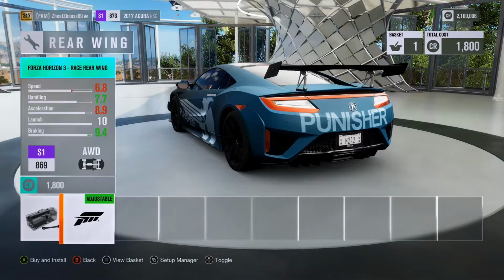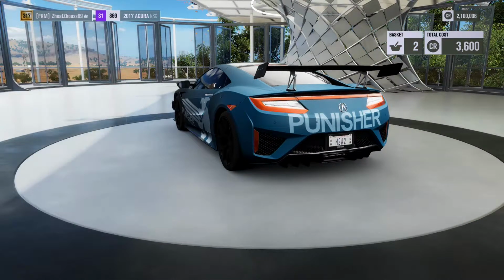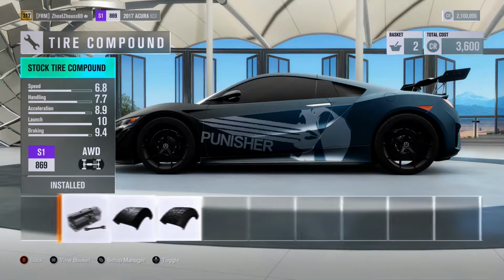This car does come in the Alpine Stars pack, the DLC that came out not too long ago. So yeah, if you want to drive this car, then you have to have that pack. That shoots the PI quite a lot.